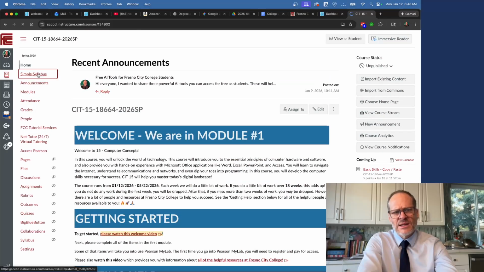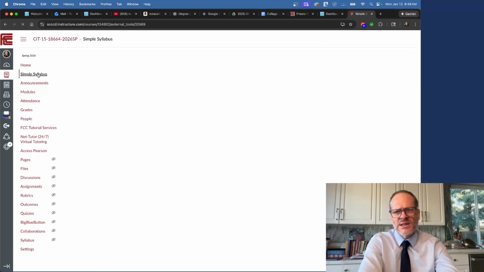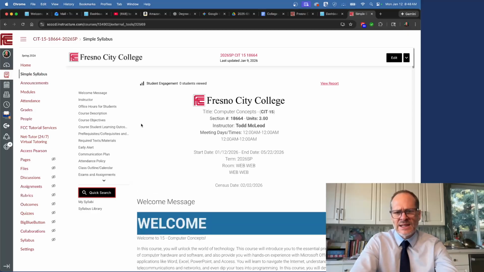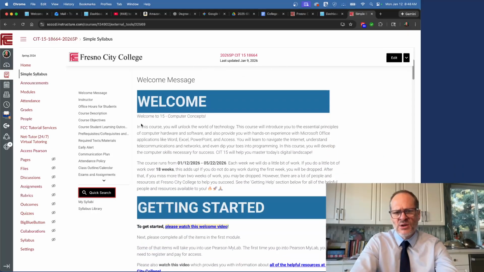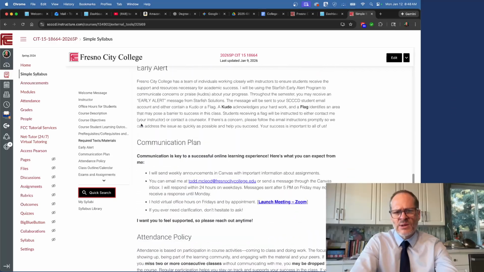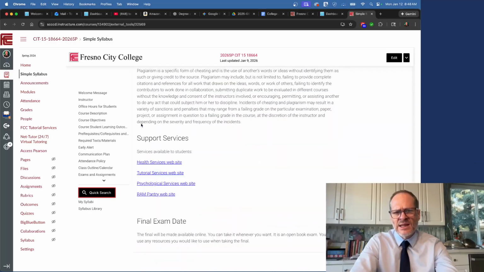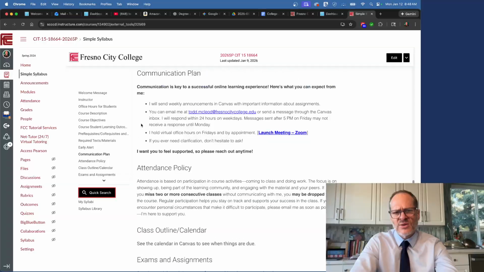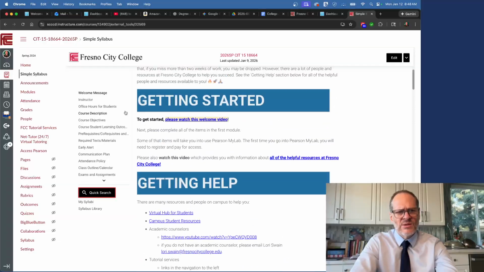Next thing you should know about is the syllabus. So click on the syllabus. In every class, you want to read through the syllabus. The syllabus provides the rules for the game, which is the class that you're in. So every class has its own syllabus. Make sure you read through every syllabus so you can figure out how you're going to get your grade and what the office hours are. And if there's anything that doesn't make sense, you could ask your instructor about it. So make sure you read through the syllabus.